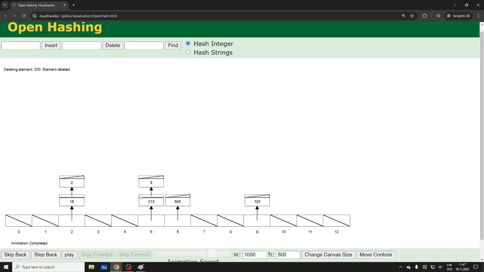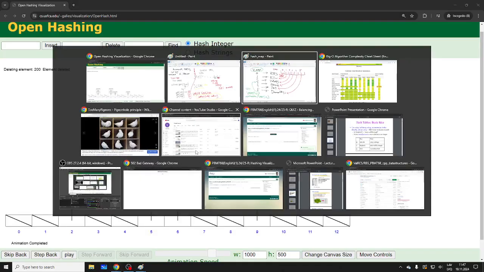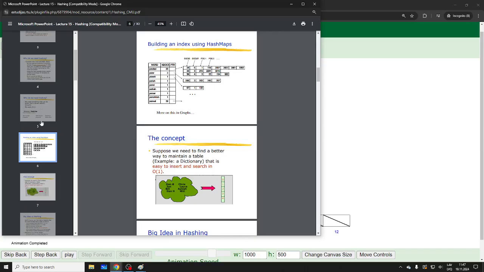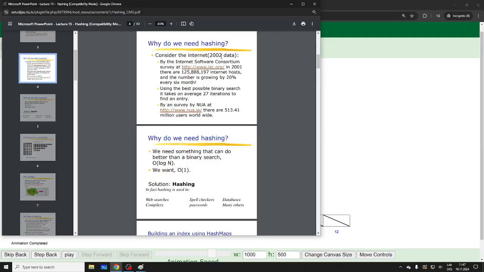But again, unfortunately, this is all very good, but the bad news is, of course, that in real life it's rare you want to have numerical keys as integers. I don't know, sometimes you have big numbers, like IP addresses maybe. That's the example given in, like, I have slides from 2001, I believe. And it's interesting, they mention IP addresses, 2002 data. And look at this here. They had 125 million internet hosts, growing every year by 20%. But by now we know what's happening with IP addresses.